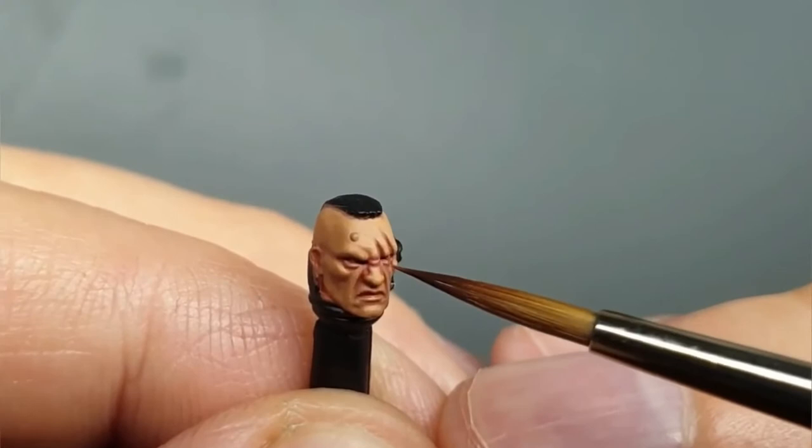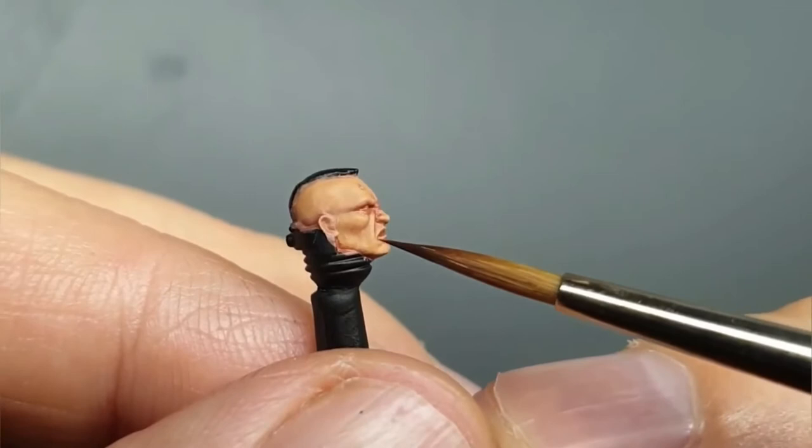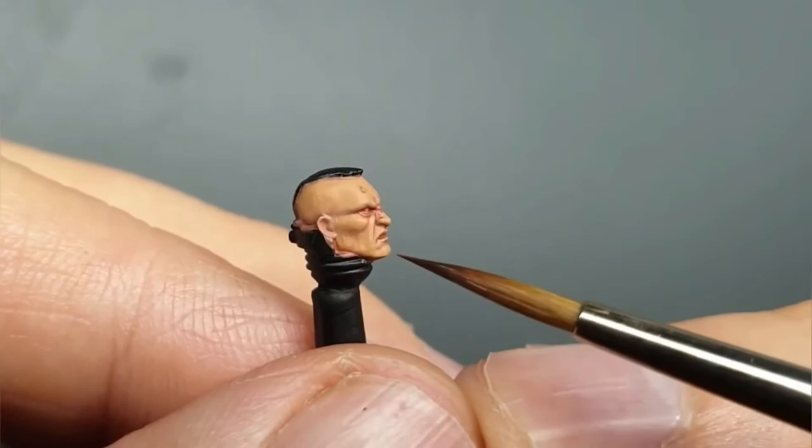So when I said earlier about being sympathetic to the contours of the face, don't add this shading under the cheeks, because that is just a shallow divot there underneath the cheeks. So we don't want any more shading than that, but we've got harsh lines around the eyes and the nose, so we can add it around there.